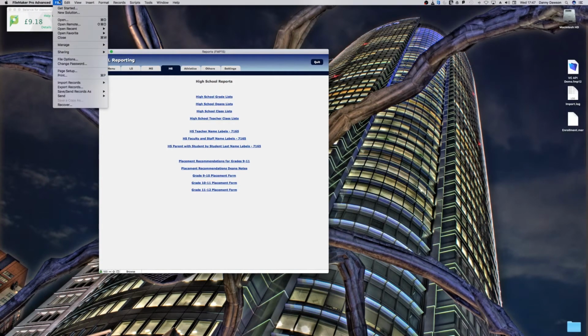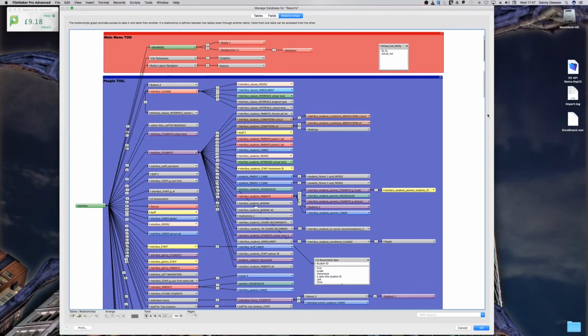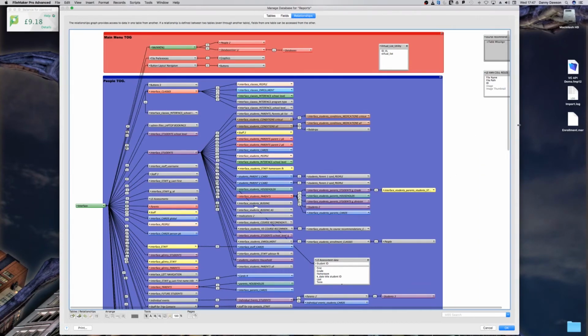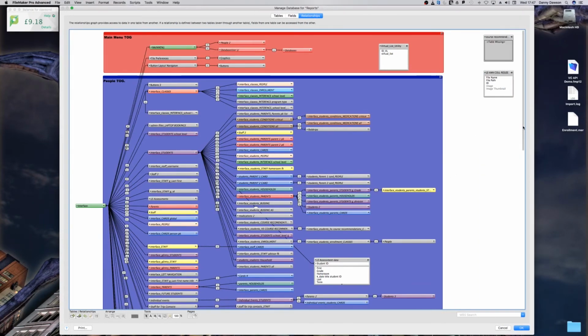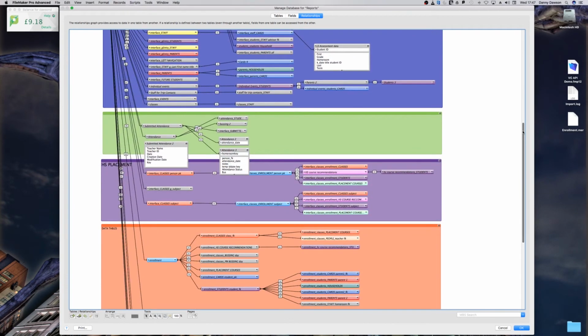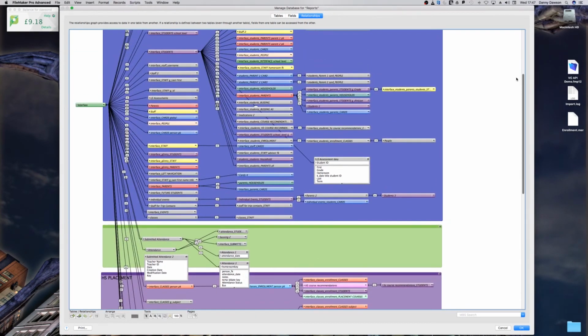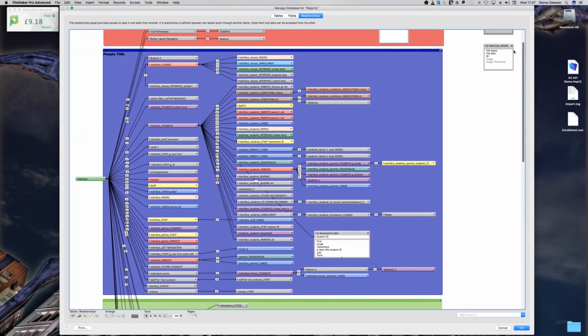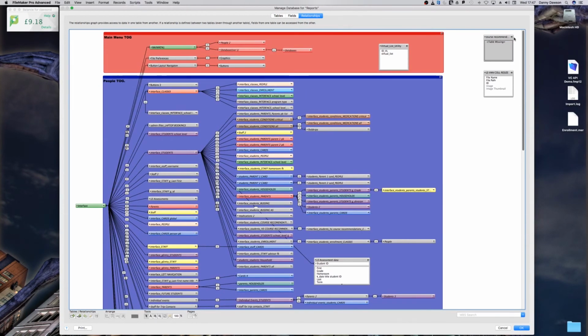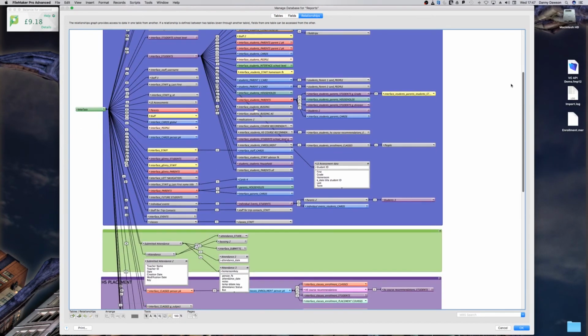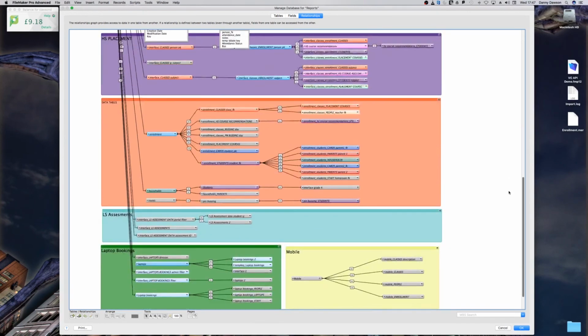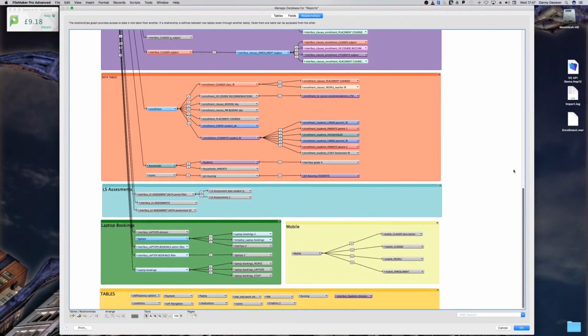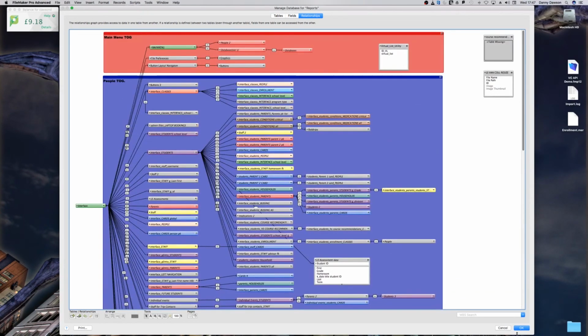We had a very simple one with the demo. This is a real one. This might look a bit scary, but that's how complex a real system can get in terms of relationships. You can see there are multiple relationships built between multiple tables. All these are utilized to produce the various reports and processes that we use this for.